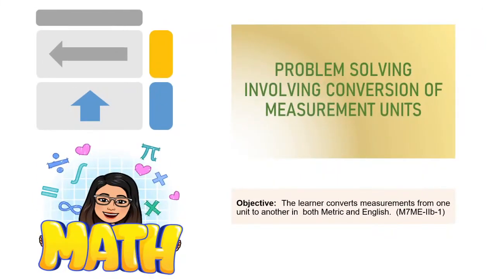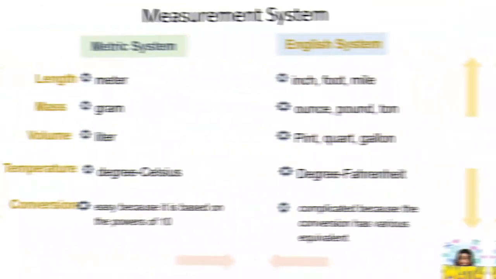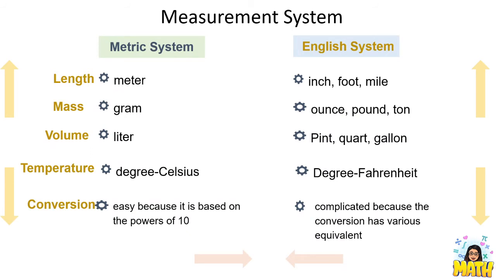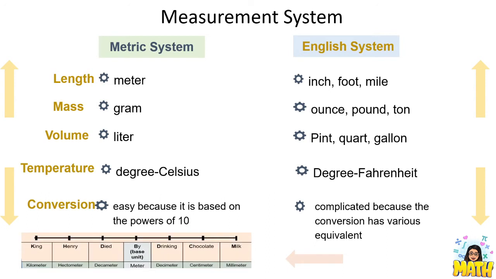This video lesson is about application of conversion of measurement units through problem solving. In the previous video lessons, I showed you how to convert metric unit to another metric unit using the mnemonic device like this, wherein we simply move the decimal point to the left or to the right because the unit is based on the powers of 10. While another video lesson in converting English unit to the same English unit, and we also discussed there how to convert English into metric system.